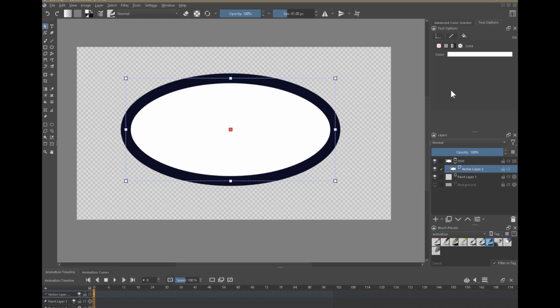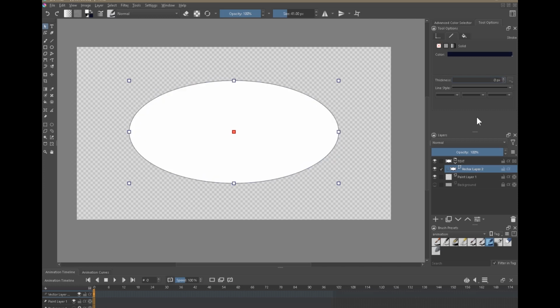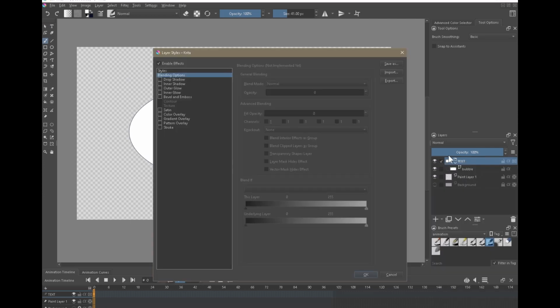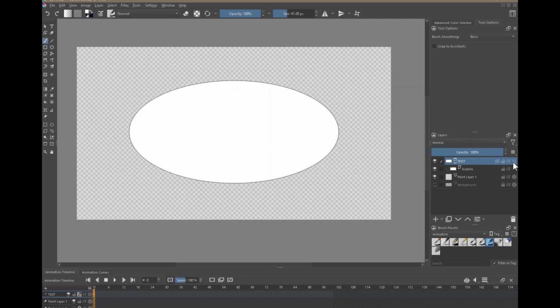Now the next thing I want to do obviously is I don't want to worry about this black line because we're going to make that happen with a blend. So let's go back to the line, make that thickness down to 0. See if that'll take. Brilliant. And then we'll call this one bubble. And again, right click on the text folder, layer style, stroke, whatever works here. And now we can switch that on or off.